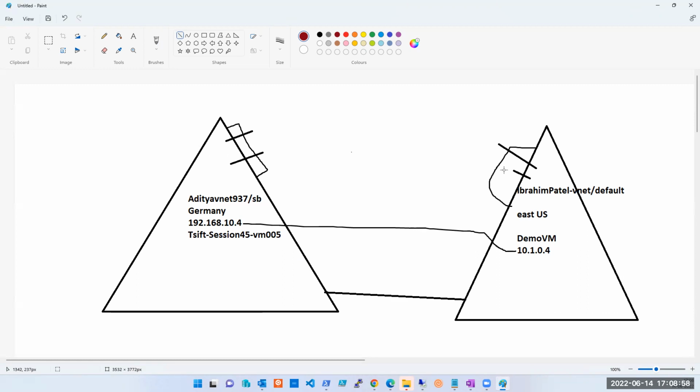Are you guys getting it? कॉन्सेप्ट नहीं चेंज हुआ है. Only the difference is that कि पहले दोनों में अलग-अलग जाकर आपको ये करना पड़ता था. And now you can sit here on this page और यहीं से आप इस VNet को भी कॉन्फ़िगर कर रहे हो और इस VNet को भी कॉन्फ़िगर कर रहे हो. आदित्य VNet को भी और इब्राहिम वाले VNet को भी किसी भी एक से. I can go to Ibrahim's VNet and I can connect both of them. I can go to Aditya's VNet and I can configure both of them. Is it clear, guys? Yes.